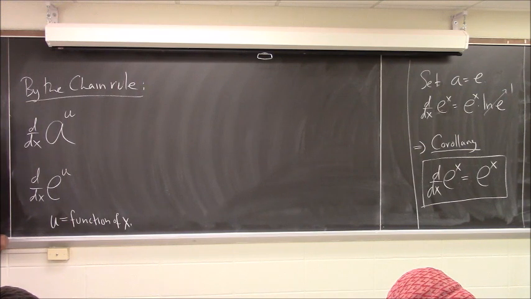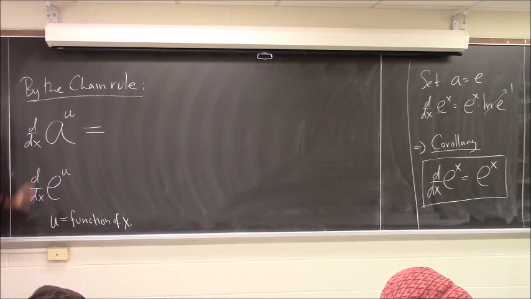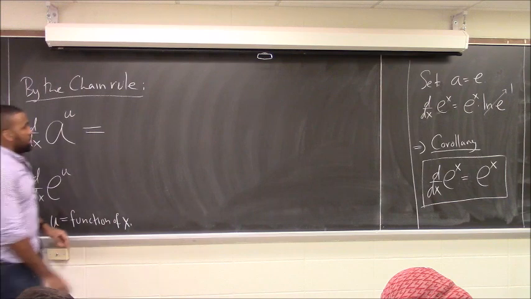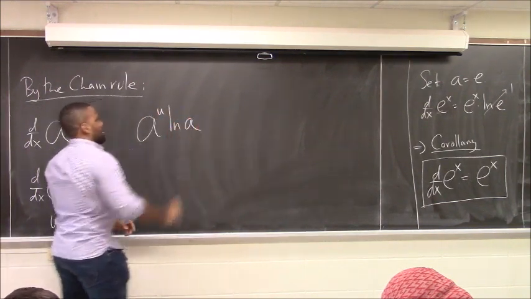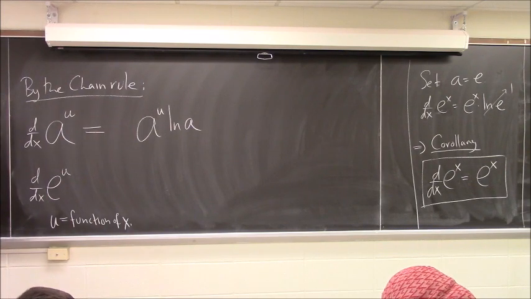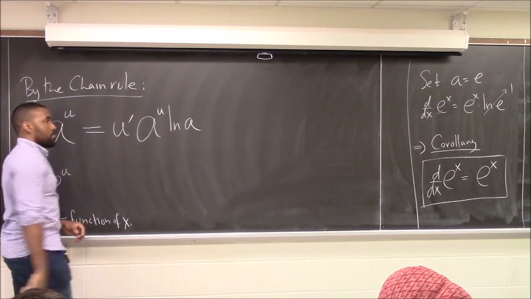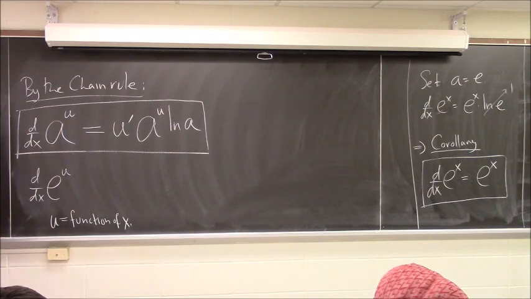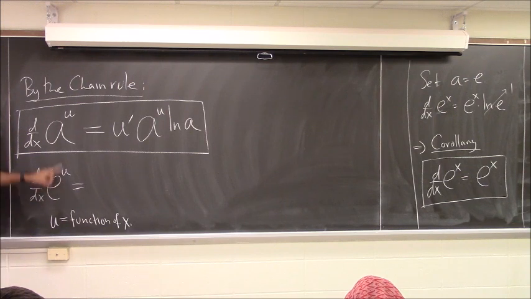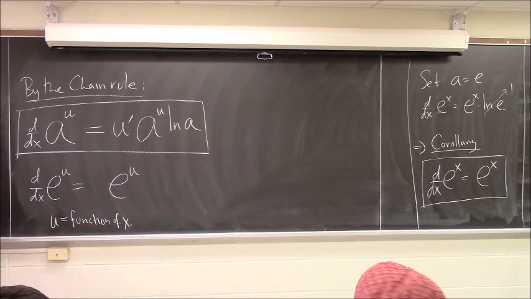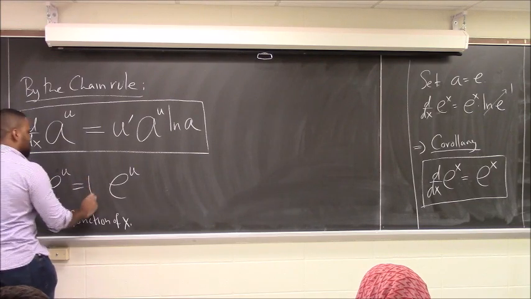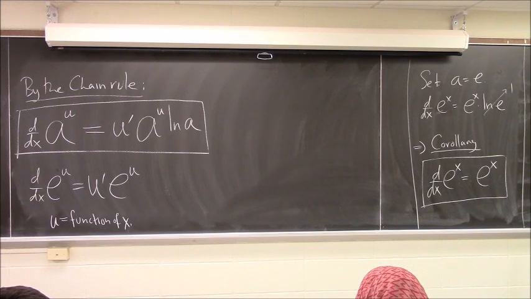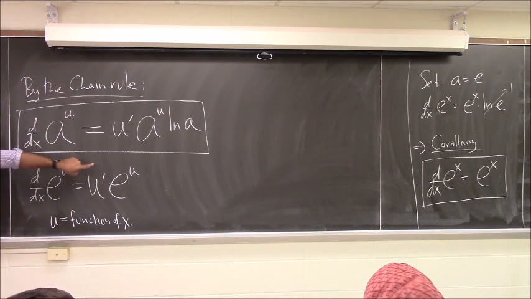Okay, so you might remember what the chain rule says, hopefully you do. The chain rule says, if you want to differentiate something where there's a function plugged inside of it, first you differentiate the outer function. The rule to differentiate the outer function here will be a to the u ln a. And then you multiply by the derivative of the inner function. So we simply multiply by u prime. And this is a generalization of the first rule that I gave you here. In a similar way, if you want to differentiate the natural exponential, differentiating the outer function is going to be e to the u. And because of the chain rule, if that's something other than just x, you have to multiply by its derivative. So to differentiate e raised to any function, its derivative will be the derivative of the power times the original function.